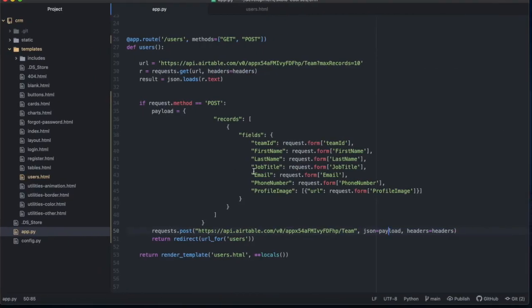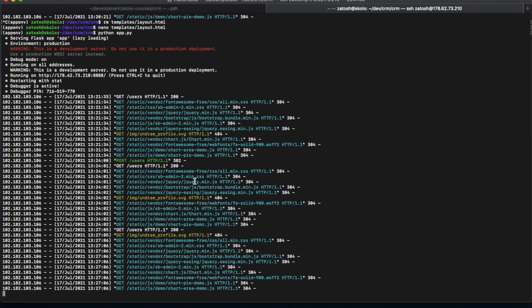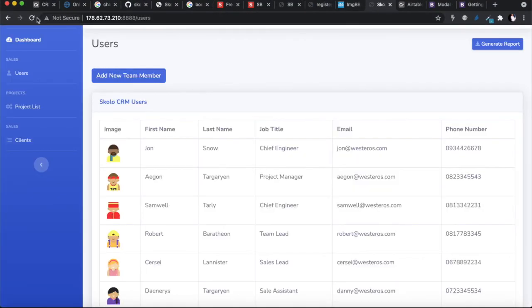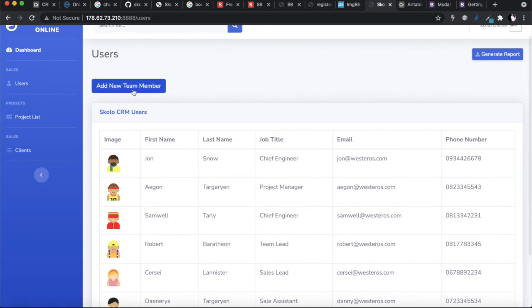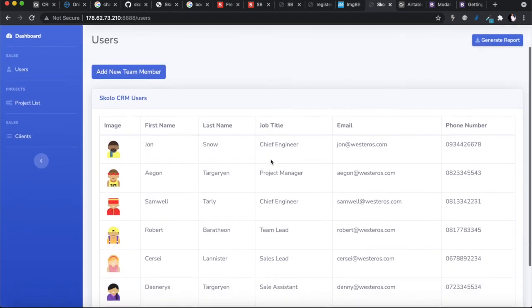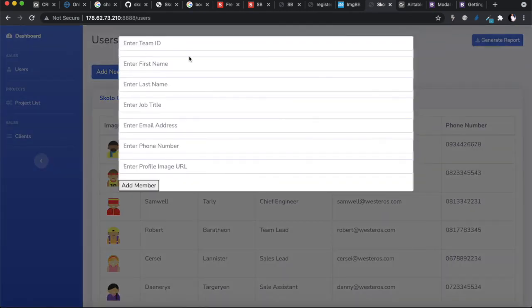To do that, let me make sure that my server is running. Yes, it's definitely running. And then let me go there and refresh this page and make sure that everything is good. So that's my button at the top there, that is create a new button, the one that's supposed to be activating our modal. The form is sitting behind the modal. Okay, so I'm going to click that button and then you'll see the form comes up.